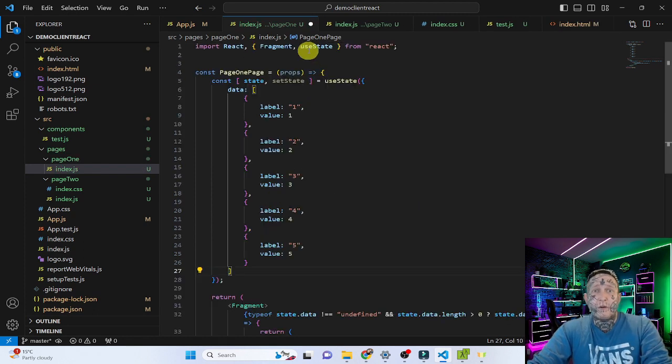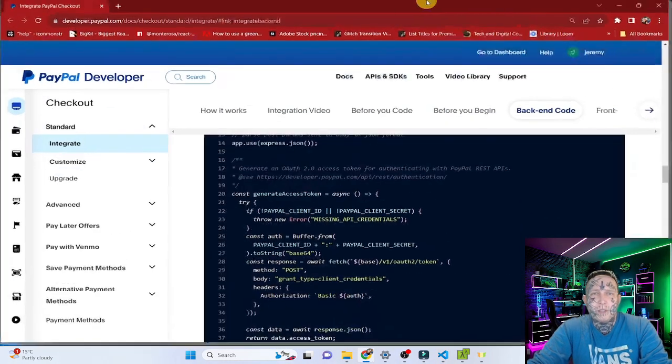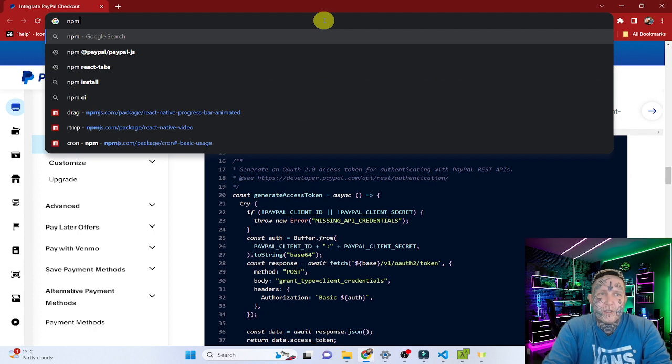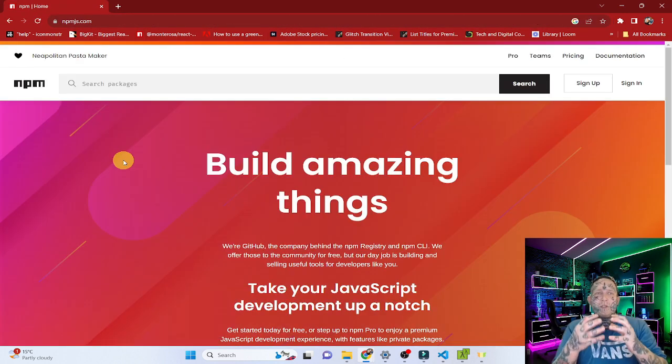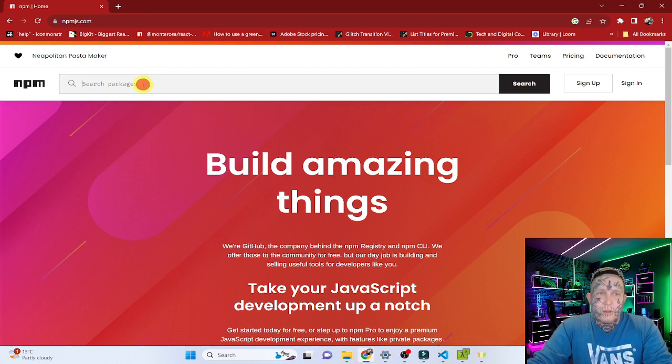I also want to cover a pretty awesome thing called NPM, or Node Package Manager. NPM packages are basically external code or modular components that you can import into your React project to expedite development, increase your workflow, and to basically just be more productive and not build stuff that's redundant that you could just import otherwise. Let me give you an example.